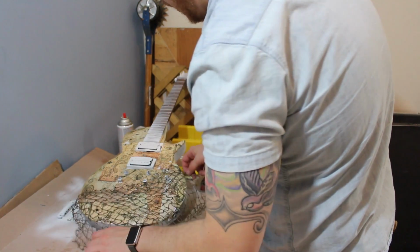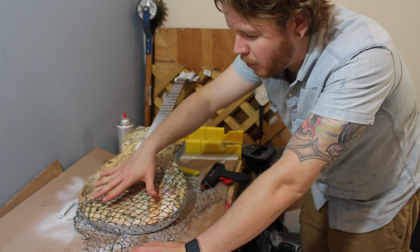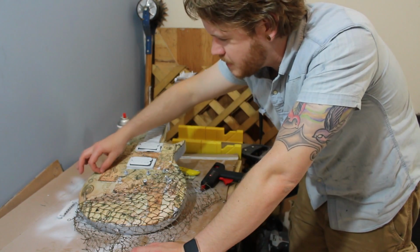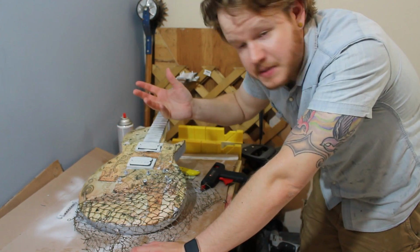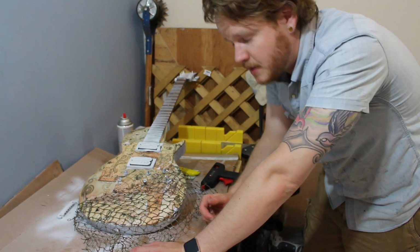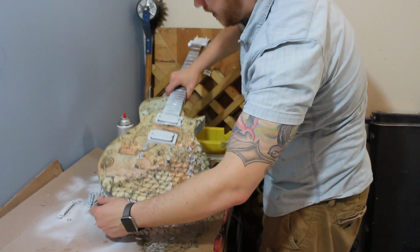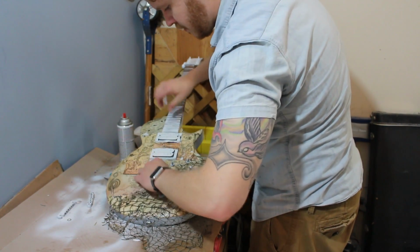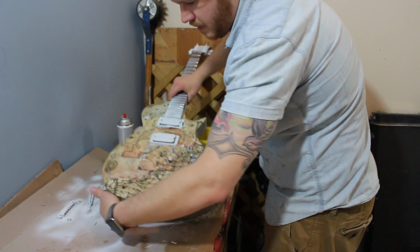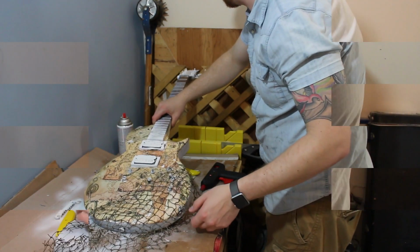Now, I also want the guitar to be playable. I think it'd be sweet if the whole body was covered in this netting. It's just a really cool look. I'm just concerned that if somebody were to ever play this guitar, your pick would get caught in it way too easily. So that's why I want it more off to this angle, kind of like such. Get that there. Tuck that around. Kind of cool, huh? Yeah, I thought so too.